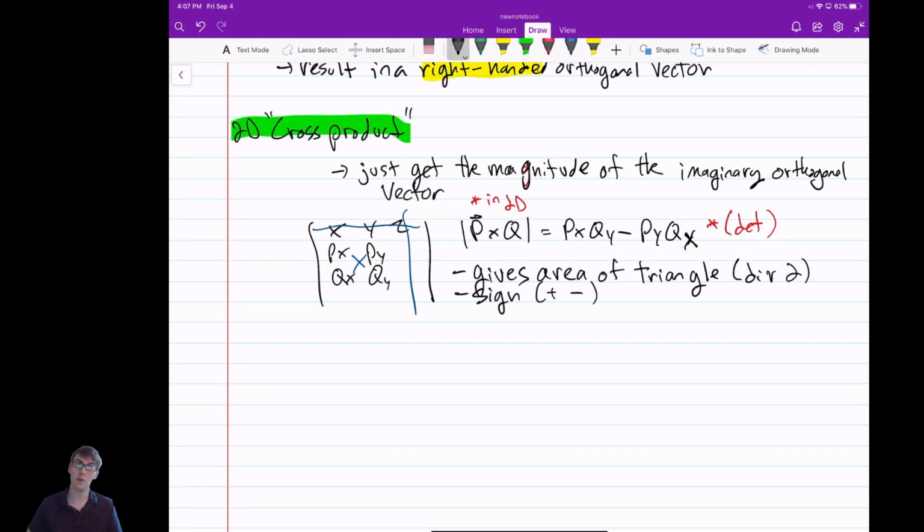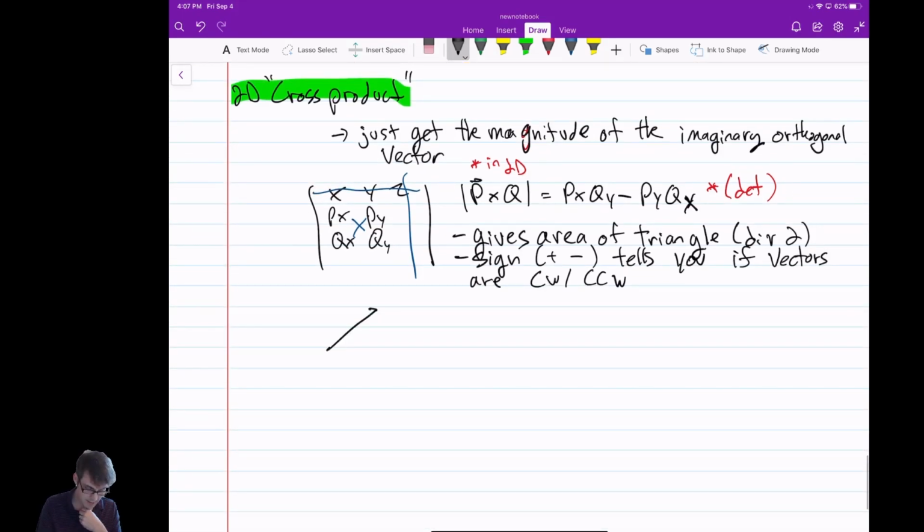And this tells you whether it goes in, positive comes out of the plane, negative goes into the plane. It actually tells you if the vectors are clockwise or counterclockwise with each other. Clockwise, counterclockwise, of course, in a right-handed system. And this might seem kind of useless or random, but I'm giving you a toolkit because in the next classes, we're going to be using these toolkits to solve problems, and hopefully you'll see how cool and useful this is.